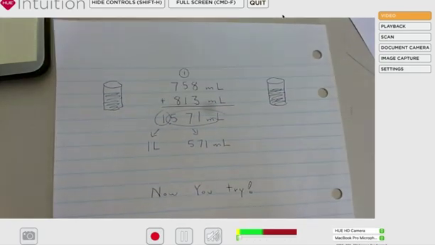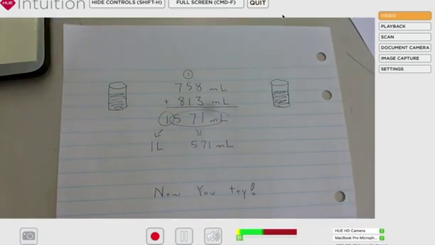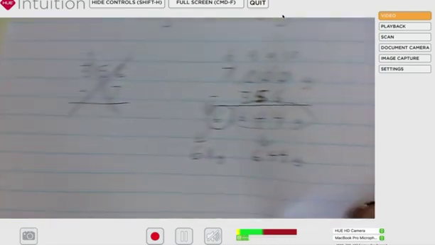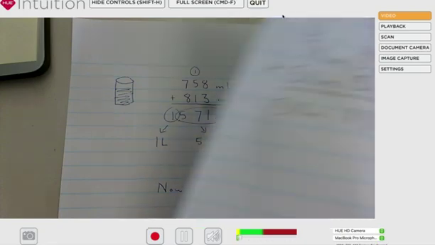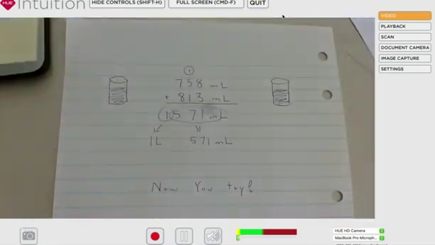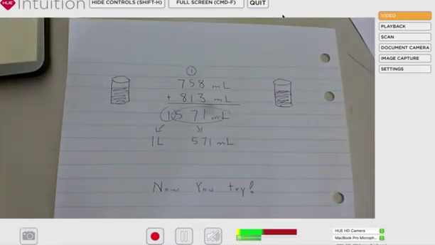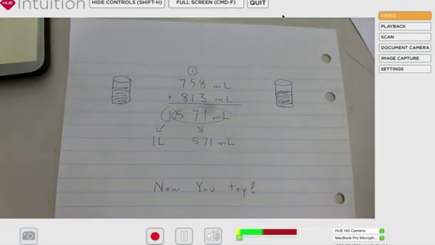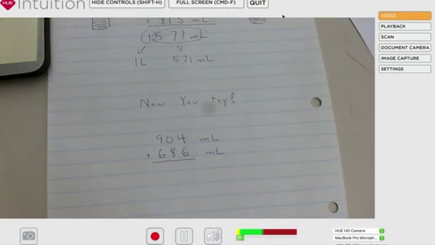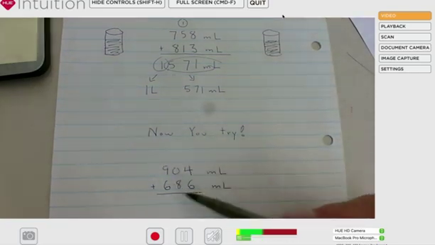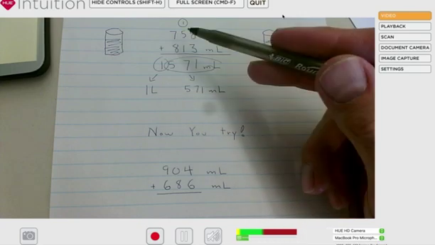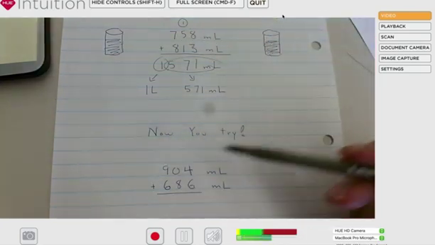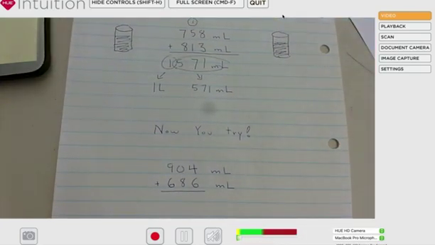Whenever we get an answer that has the thousands in it, we've got to separate that 1,000 into either kilograms or kilometers or liters, depending upon what it is that we're actually talking about. Now you try one. Do this one at the bottom, pause it, do it the same way Mr. Brown did up here. If you've got this in your notes, you can do this one by yourself. I believe in you. Pause the video and do it.